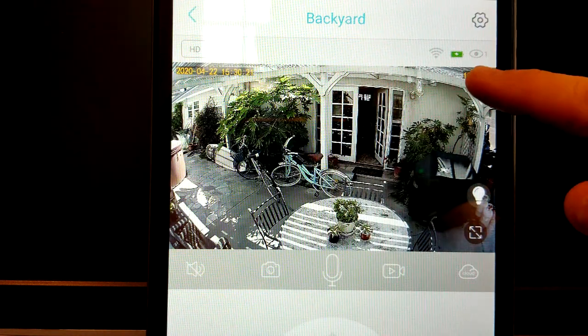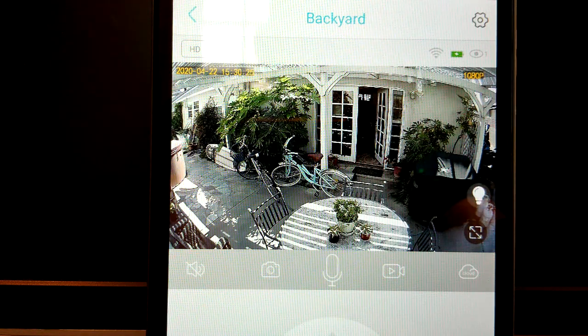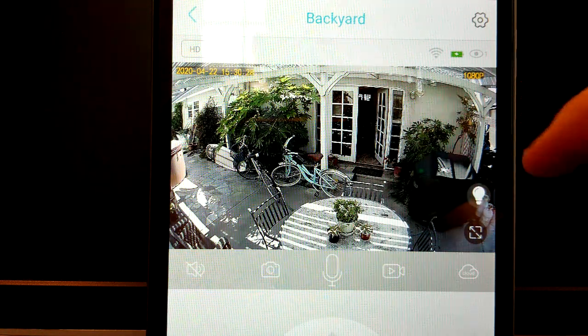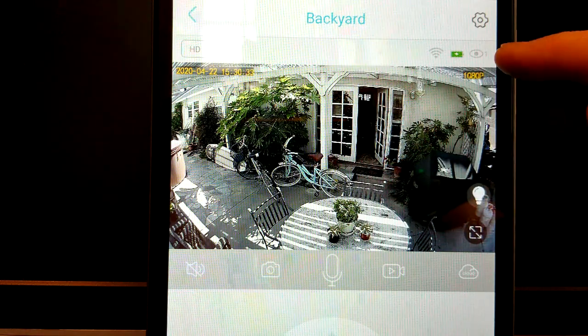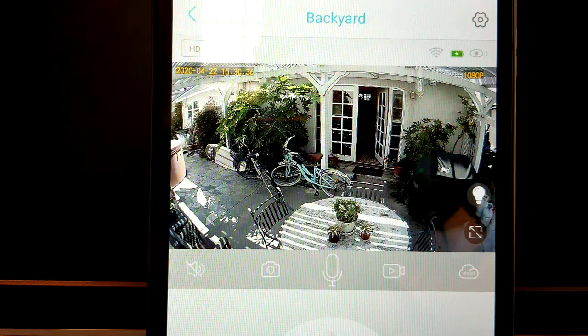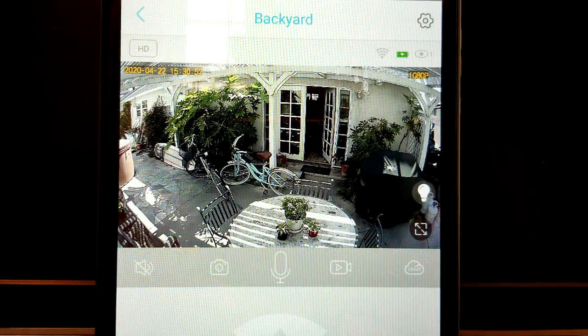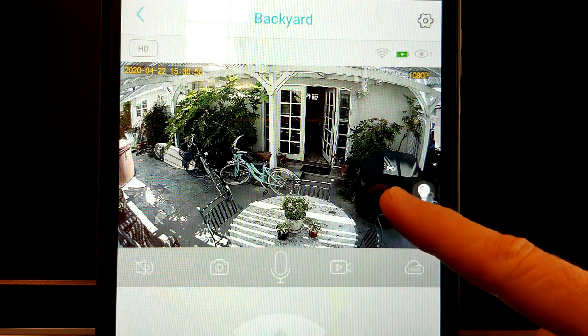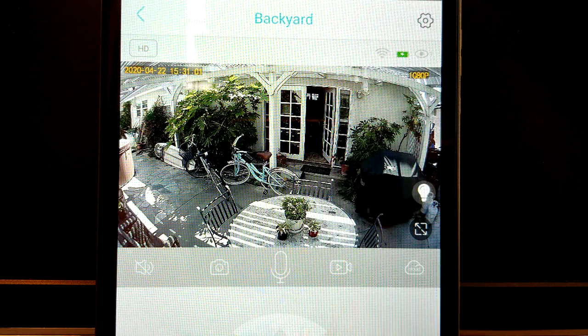Now up here in the menu, you see this little eyeball symbol with one. Now when I logged in with my Samsung phone, so that this device, the Android tablet, and my Samsung phone were viewing it, that counter goes up to two. That's a nice feature that would go up however many devices are connected. As we can see here, my barbecue, nice wide view of range, jacuzzi over here, surfboard, you can make that out very clearly.